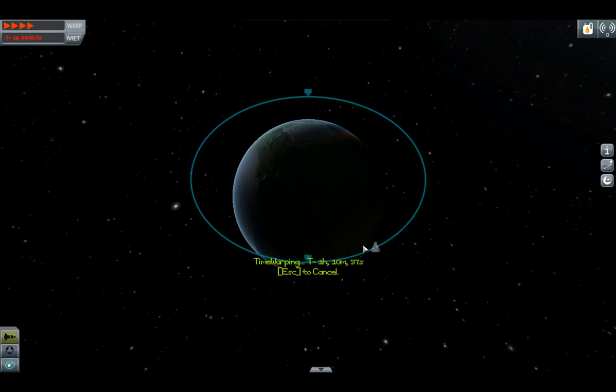See, so what will happen is the craft will go around the orbit. Why is it accelerating? It's kind of slow. I'm going to hit escape to cancel. Why did it do that? Go back to 1x. Do it one more time. Click there, warp here. There we go.